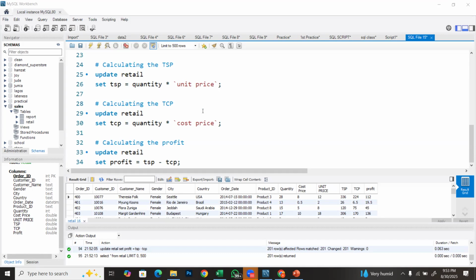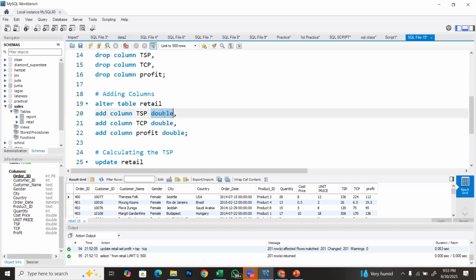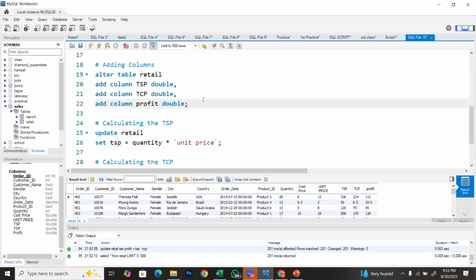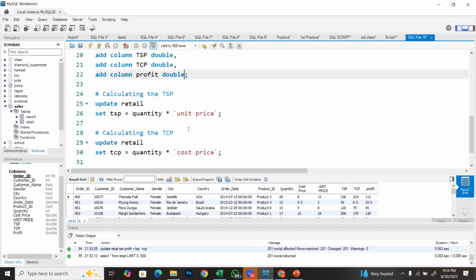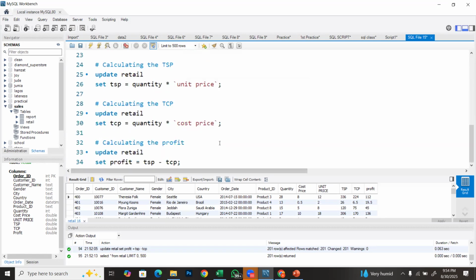Why did you put double? The reason why I put double is because we are expecting a decimal. Do you understand? Because you're expecting a decimal, you are putting double. Now, if you are to put decimal, you need to specify the number of whole numbers and the number of decimals that will be there. The reason why I put double here is because I'm expecting a decimal and I don't know the number of whole numbers and the number of decimals after it. So that's why I put double. It's still another form of double. If you check our first class, you'll see it there.